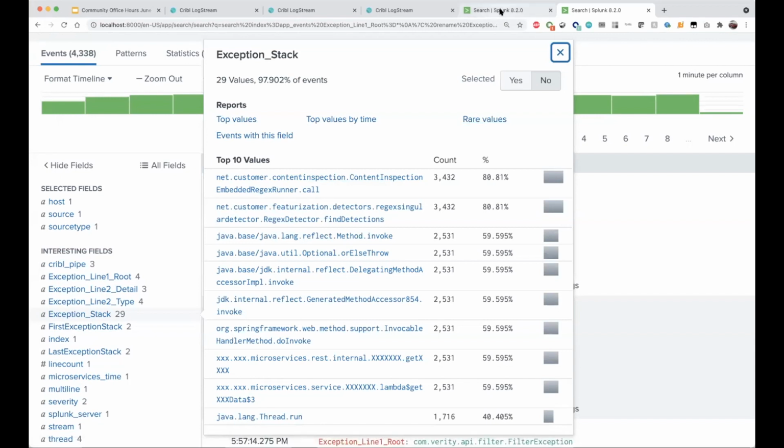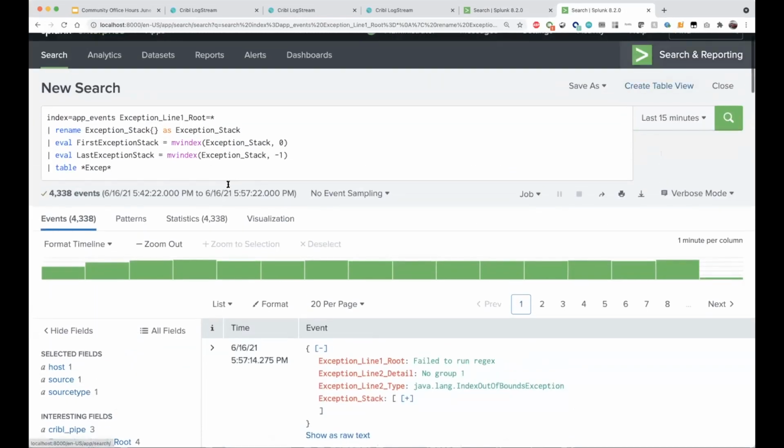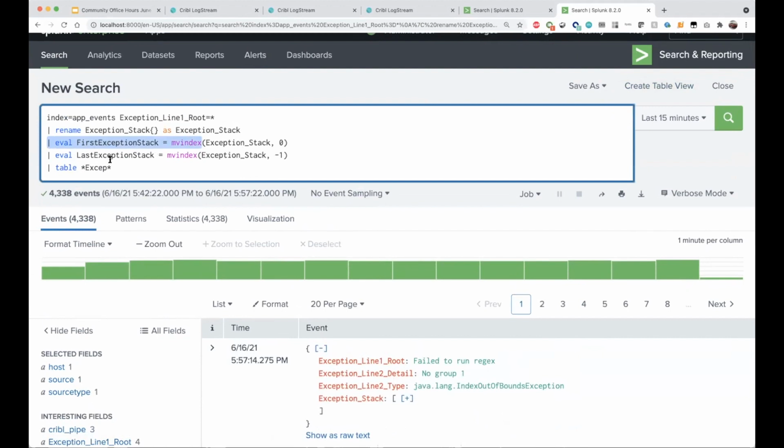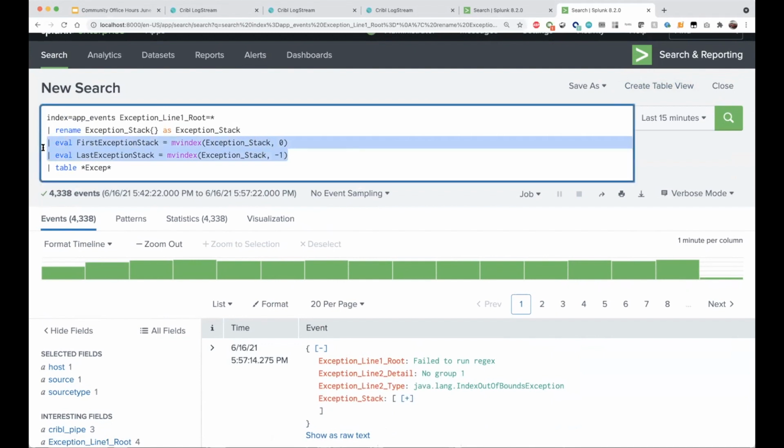And you can take it a step further by doing a search similar to what we have here, where you can look at what is the first Java component in the stack, and what is the last one in the stack, using these Splunk SPL components here, putting them in a table.